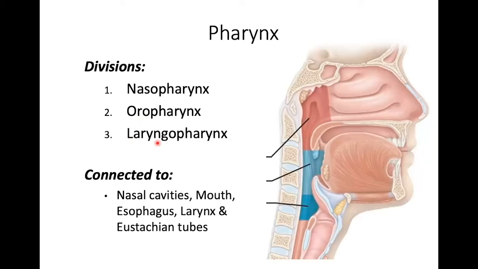Now, if you take a look at these prefixes, they all describe to you specifically which cavity that part of the pharynx is connected to. So let's look here. The nasopharynx is connected directly to the nasal cavity. The oropharynx is connected to the oral cavity, and the laryngopharynx is connected directly to the larynx. Okay, so always look back to your prefixes, suffixes, root words, because they will usually help you in identifying the structures, maybe associations or even locations.